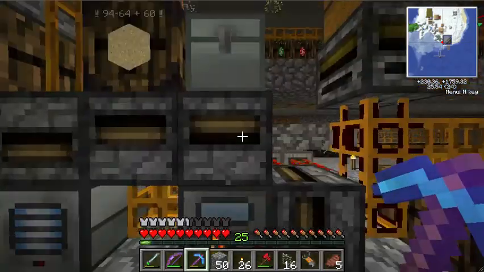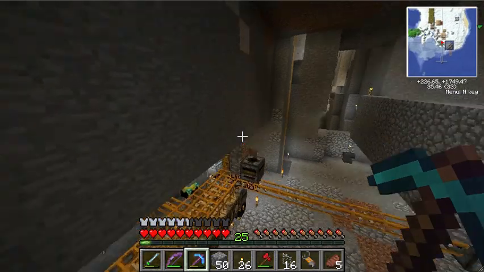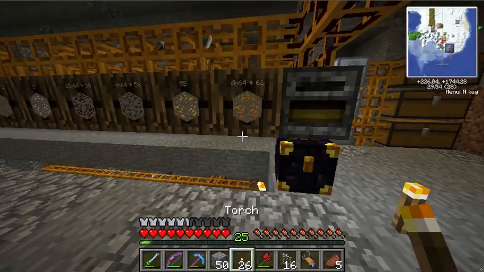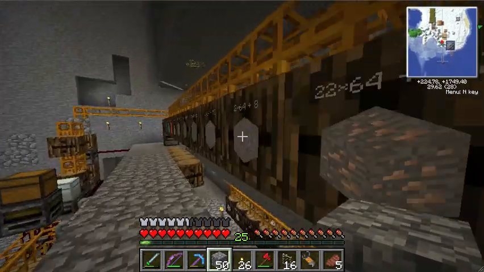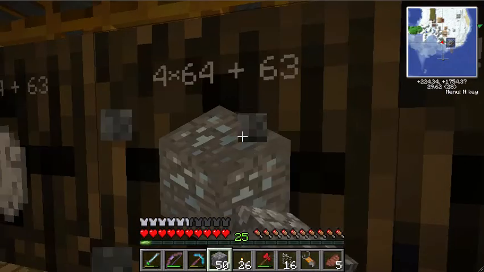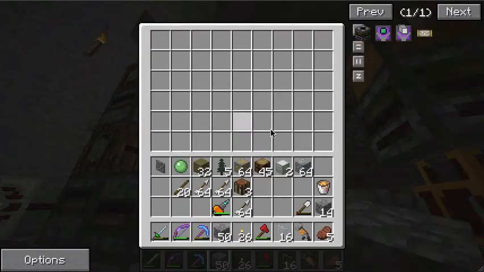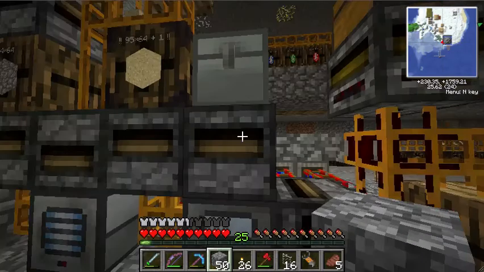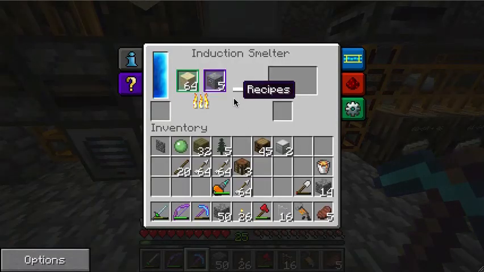And it's not doing anything right now, but if you want to see it in action, let's say I want to smelt some copper and maybe some tin. Just put them in this iron chest. And the transposer will start putting them into the induction smelter. Induction smelter, definitely the preferred way to smelt ingots, because you get 2 for 1.